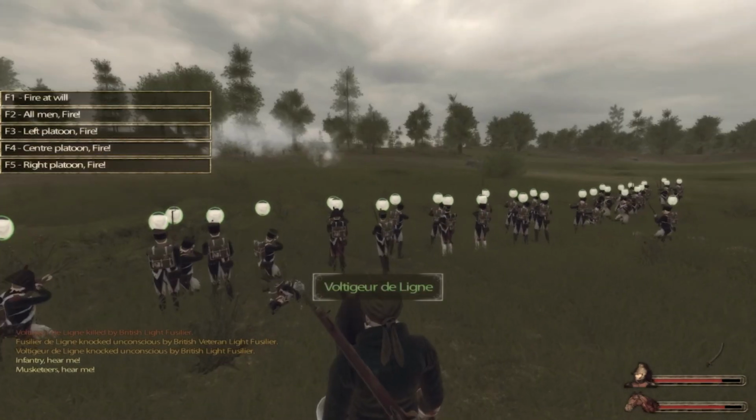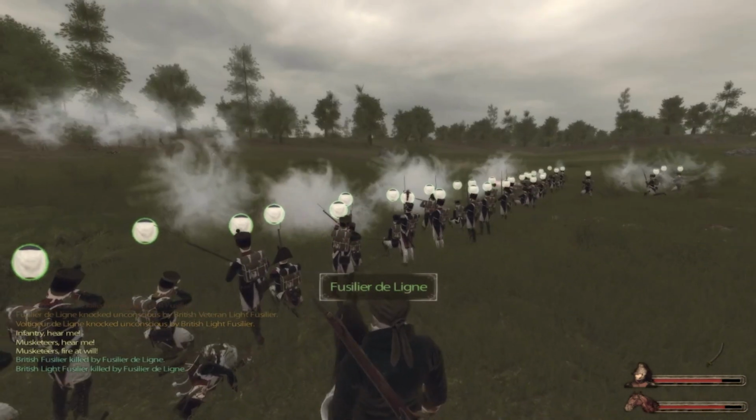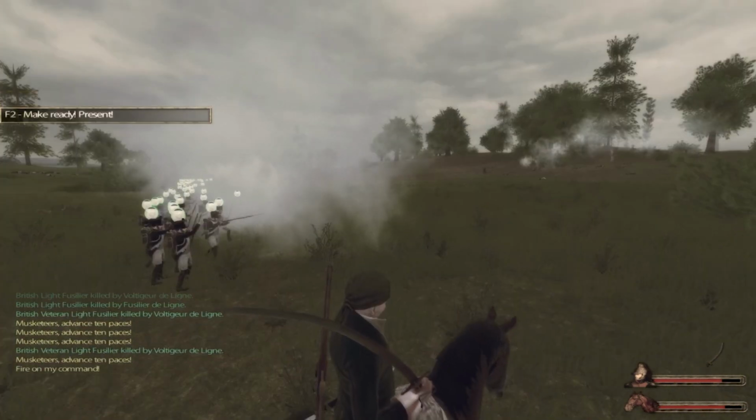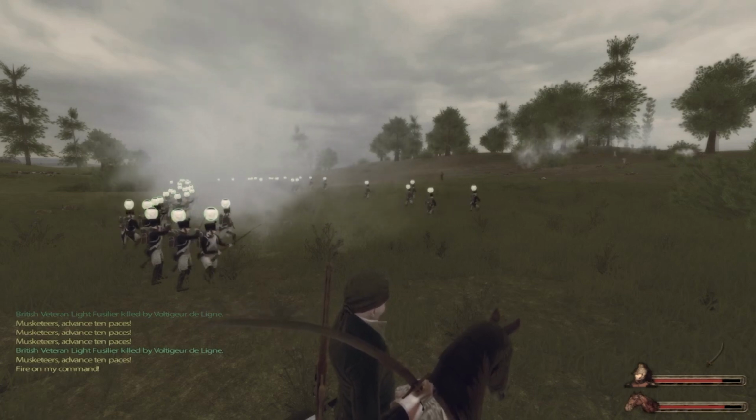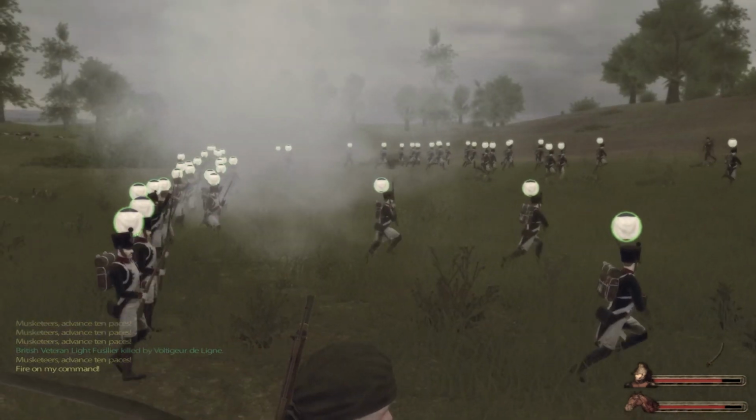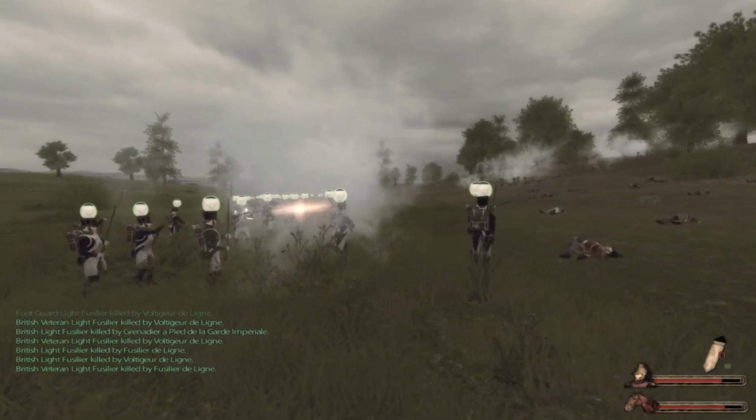You can never line up too far from the enemy, because the inaccurate muskets won't do jack. If you order your men to charge, they'll stop moving as soon as they have to reload, so they'll barely move forward, unless of course you tell them to not fire. This makes the battles take way too long.